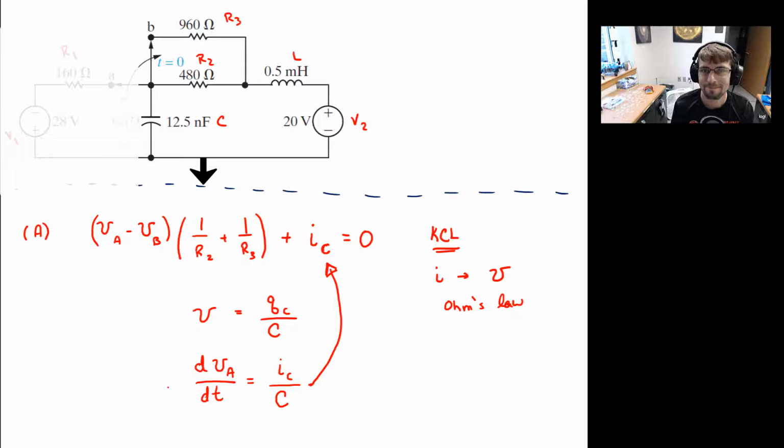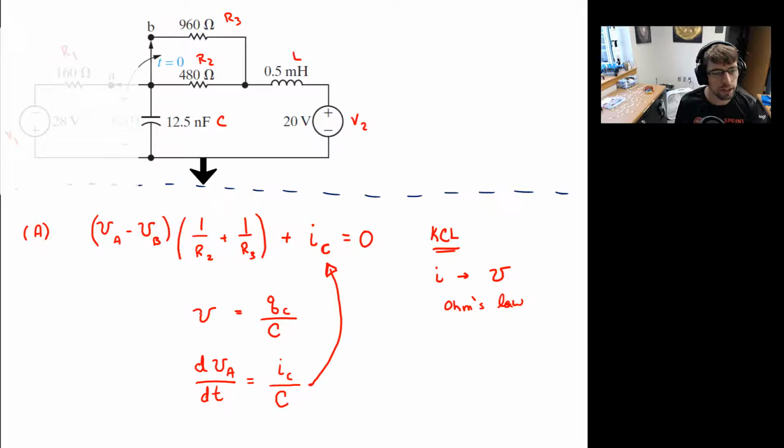Okay? So that's how the node voltage method starts producing differential equations. It's when you consider the capacitor, you have to take a derivative to get the current. Just like we'll see for node B, we're going to have to do something as well. Cool, huh? It should come out the same way, right? Don't forget, these are based off of KCL and KVL. So let's go ahead and do that substitution.